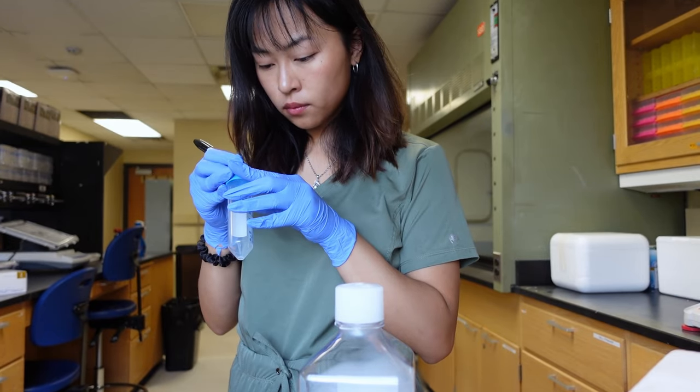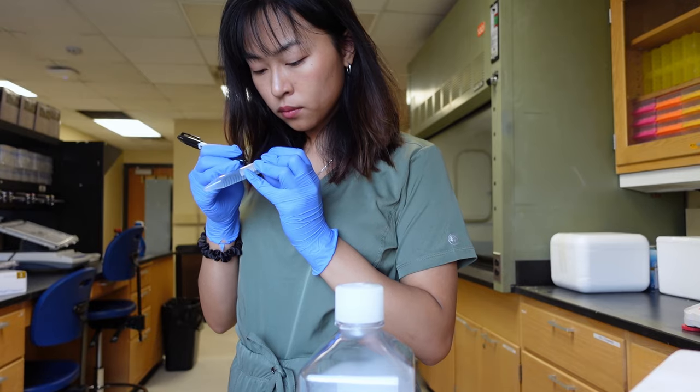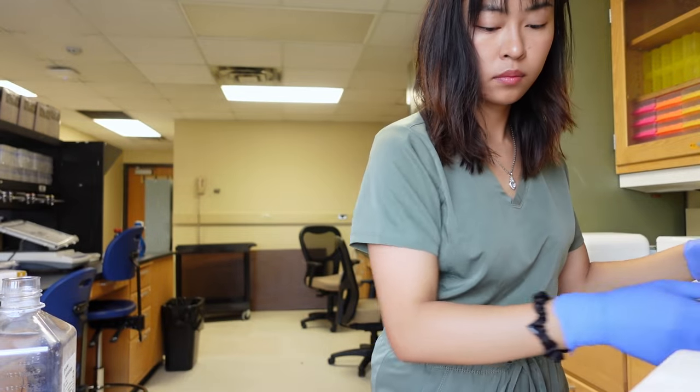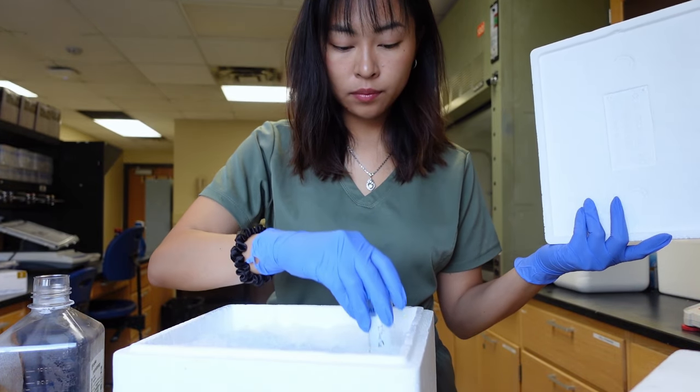The first time I did the enteroid study, I didn't have the tubes prepared and I had to run around trying to figure out things last minute. And because the experiment is so time sensitive, I had to make sure that this time I was extra prepared. After I fill up the tubes, I put them on ice right away to keep them cold.